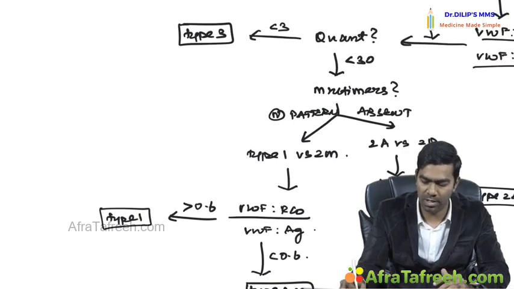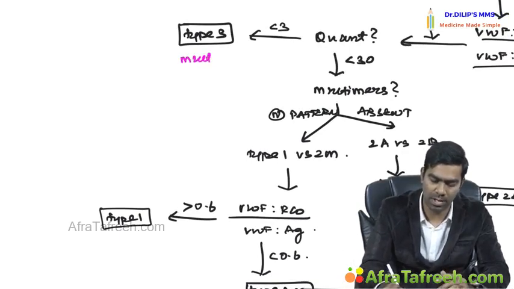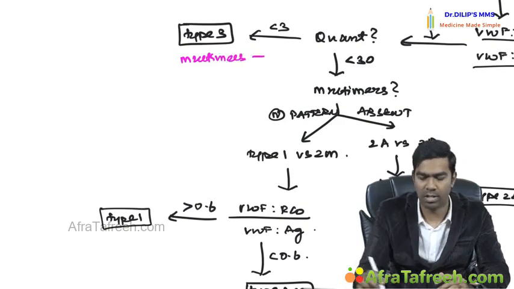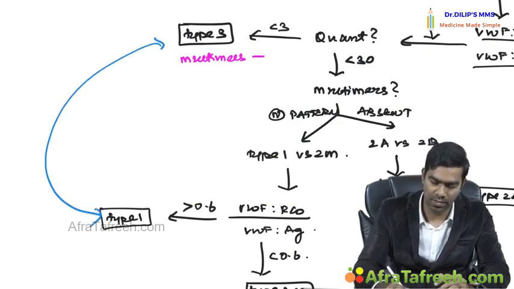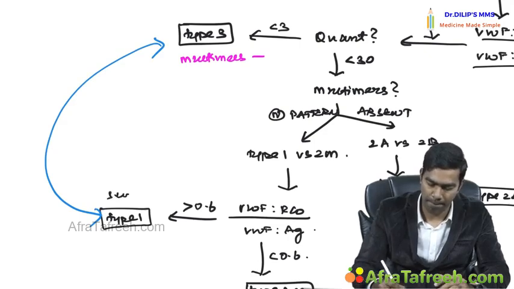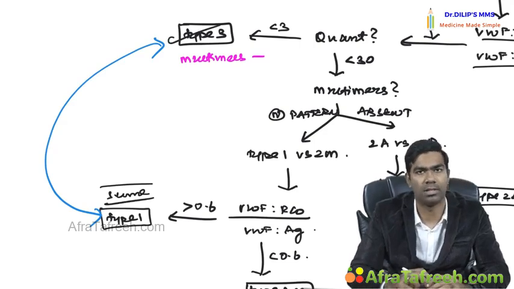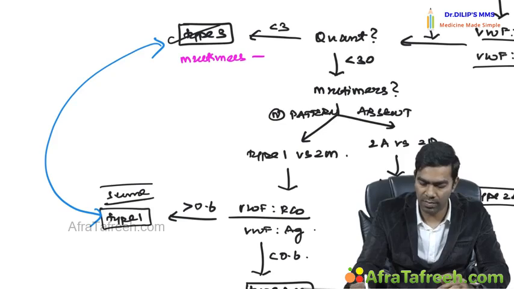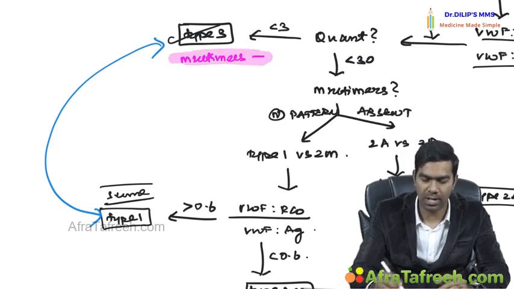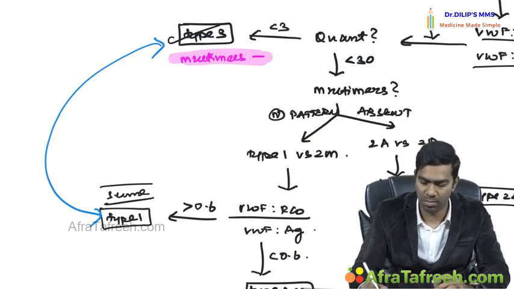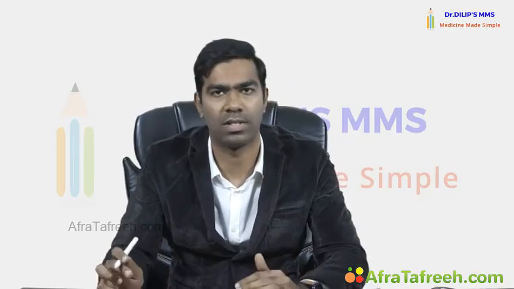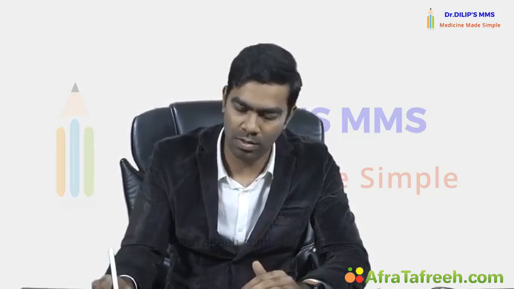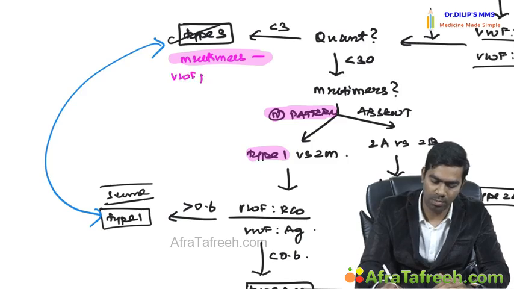Clear? Remember, in type 3 disease also, multimers will be absent. Multimers you won't get in type 3 disease also. But suppose in the exam they ask you how to differentiate between a severe type 1 disease and a type 3 disease, how to differentiate? There are two ways. The first thing itself I told you, multimer analysis. Multimers will be absent definitely in type 3 disease, there is no doubt about that. But in type 1 disease, definitely multimers will have a normal pattern. So that is one way you can differentiate a severe type 1 disease versus a type 3 disease.